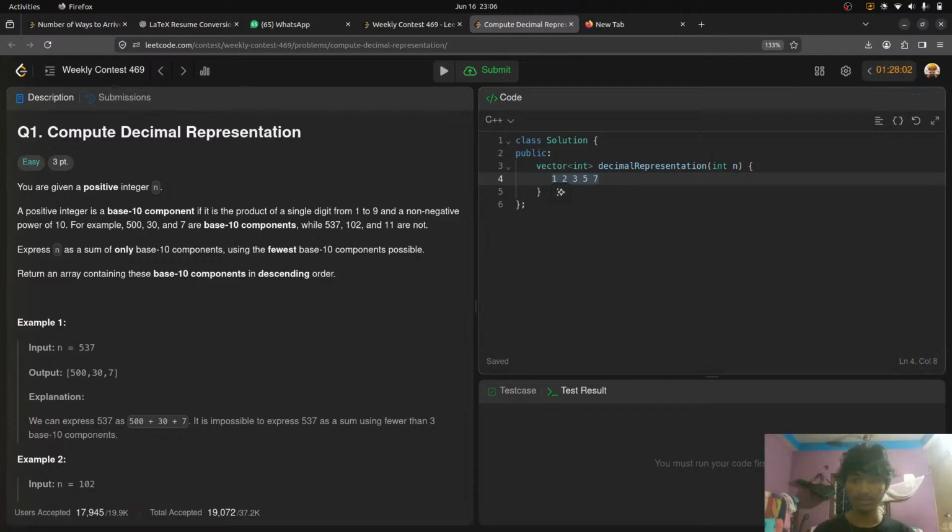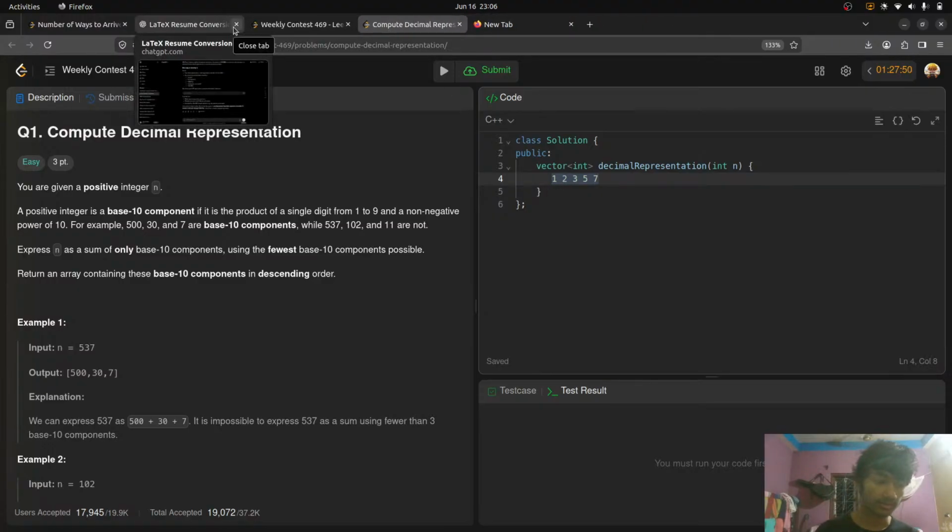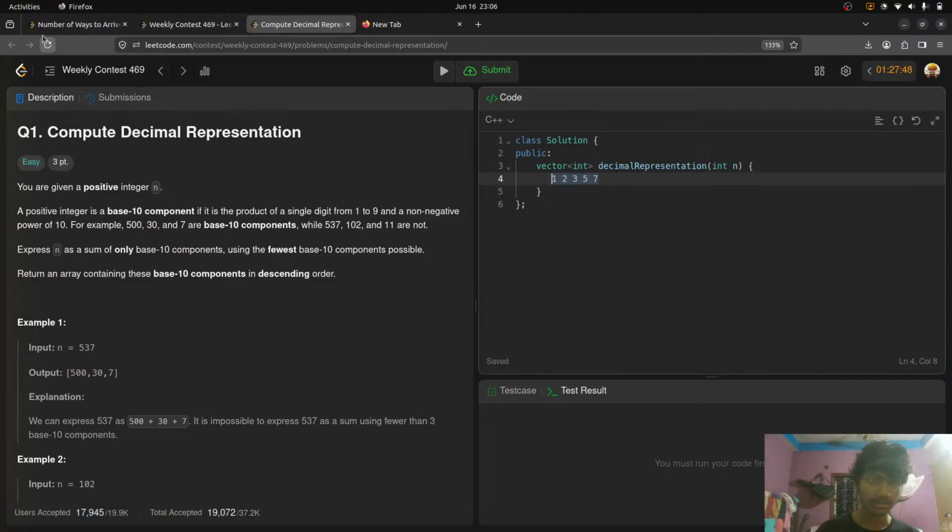So basically, instead of trying to do this, what I'll do, okay, let me, I was actually trying to do, okay, so fewest base 10 components possible.